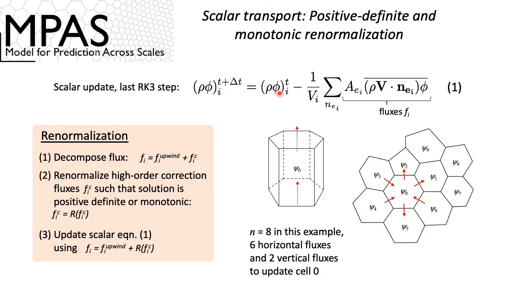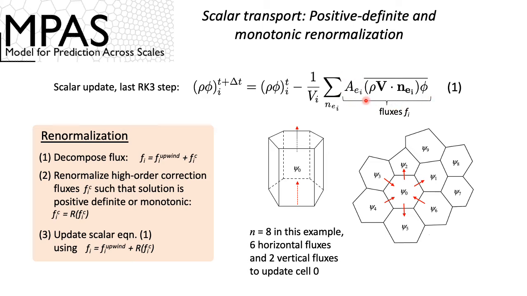depicted here at the top for updating the scalar, where now we've included the vertical flux divergence and the number of faces that we need to compute the fluxes over are the horizontal faces of that hexagonal or maybe 5 or 7-sided cell, plus the 2 vertical faces. So you're multiplying the mass flux, which is computed using the formulas I showed you, or in the case of the vertical flux, it uses the same formulas as WRF because we do have an orthogonal continuous coordinate in the vertical. So we can use the old formulas in the vertical.